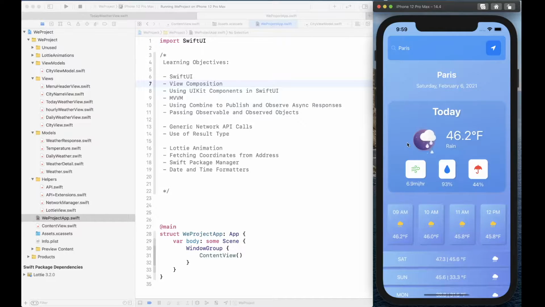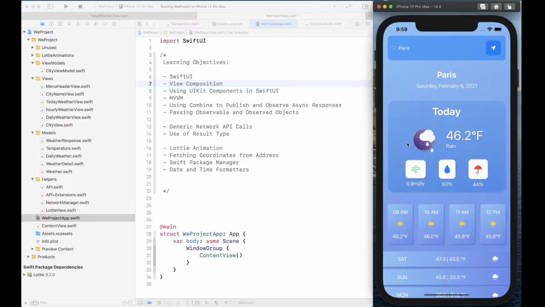You're going to be using Swift Package Manager. Swift Package Manager again is going to be used for Lottie. We're going to be including the Lottie package. So instead of using CocoaPods, you're going to be using Swift Package Manager to see how easy it is to include that, and your project structure doesn't get modified and stuff. So several benefits there, and how seamless it is to include it in your project.